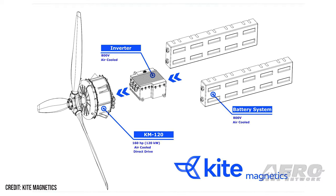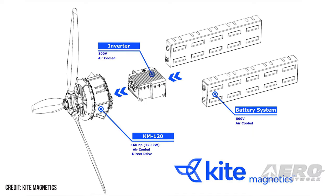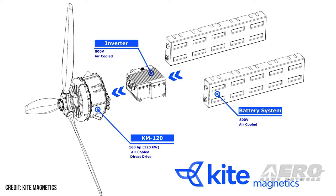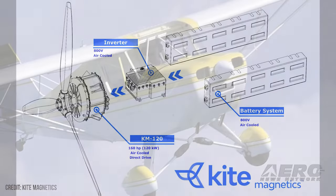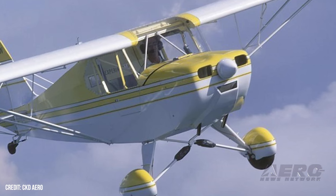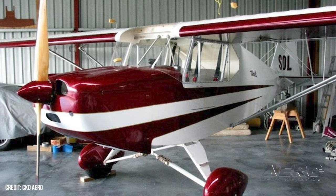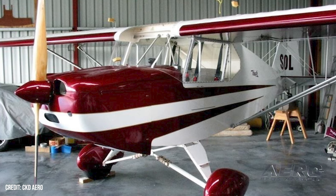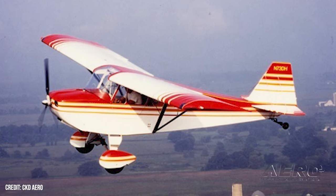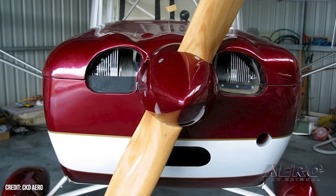The E-Hawk is intended to be the first in a lineup of kit aircraft using Kite's KM-60 electric engine and running gear. The KM-60 is much like an old-school piston engine, offering air-cooled direct-drive propulsion with 60 kilowatts — about 80 horsepower. That makes it a perfect fit for CKD Aero's Dakota, resulting in a two-seat high-wing aircraft with all the fueling costs of a golf cart. Some back-of-the-napkin math says the average flight should burn about $4 worth of electric charge — a much better deal than good old Avgas. For training operators, the Dakota Hawk may need to be released in a tricycle-gear configuration before they put it into use.